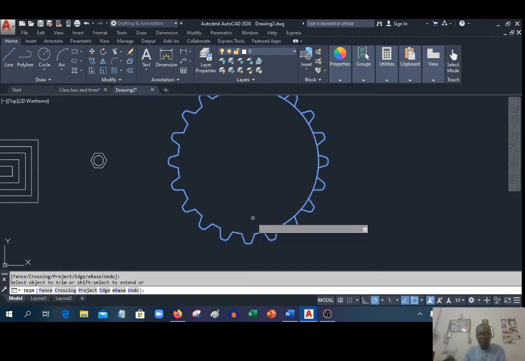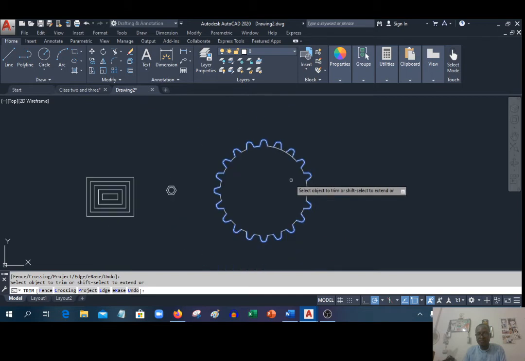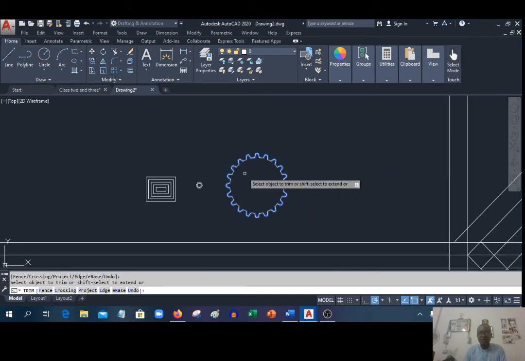We'll do that continuously so that we'll have the space. I think we're done here. Right click, enter.